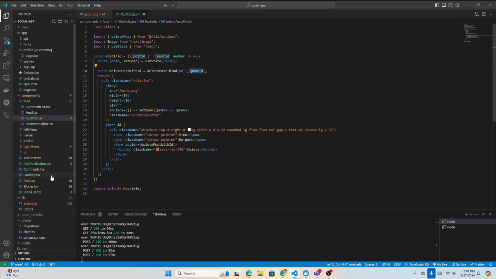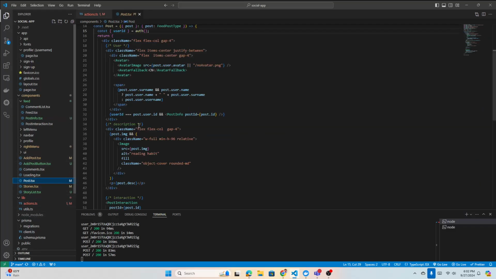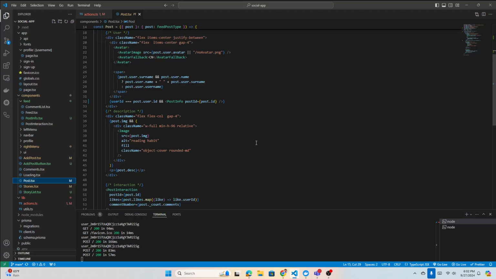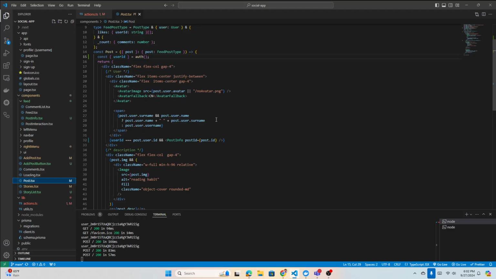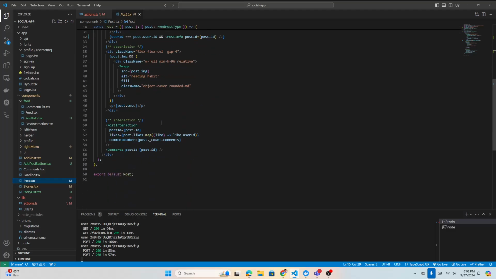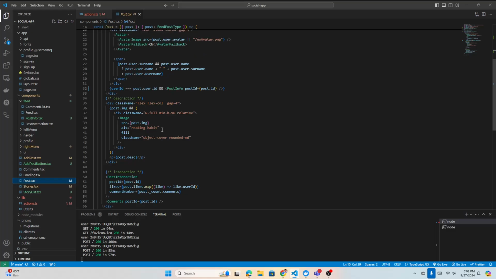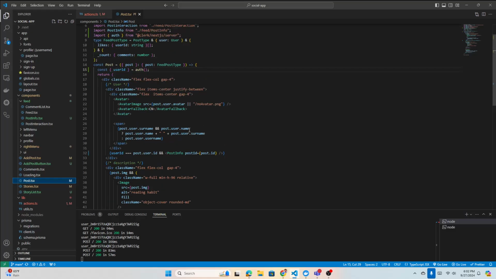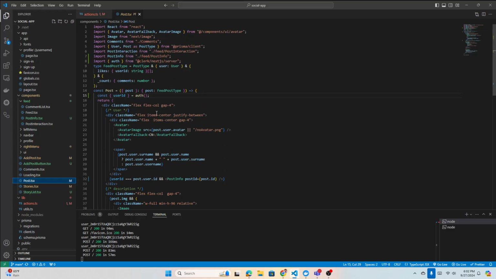So let's go to our post and check there. In the post, remember every post has that icon, the more icon button. So let's find that more icon button. Oh, where is that? Sorry, in the post list. Where is the post list?